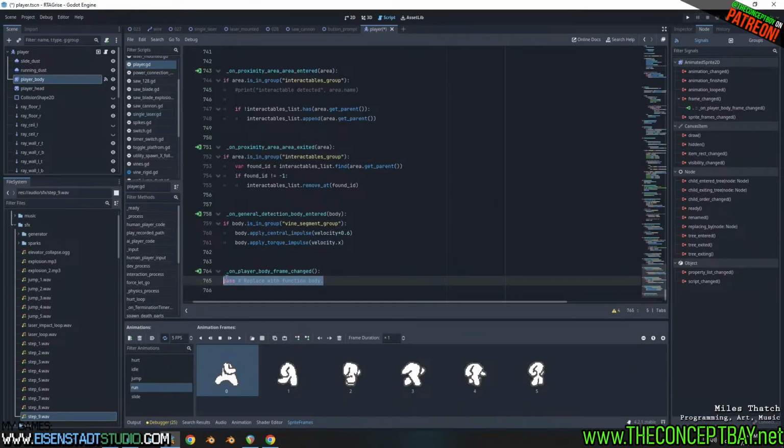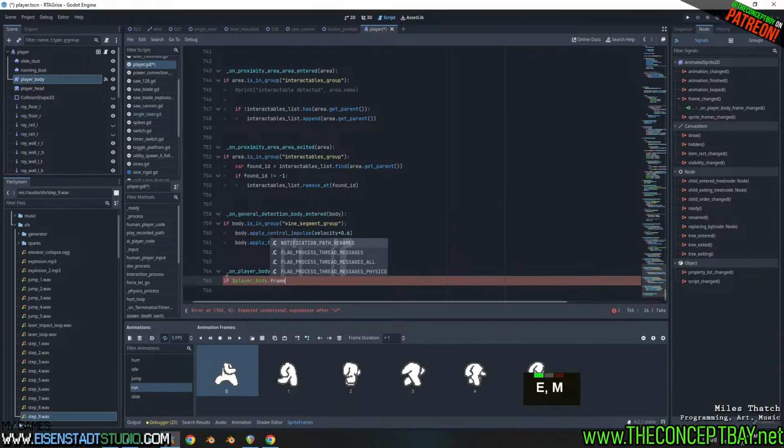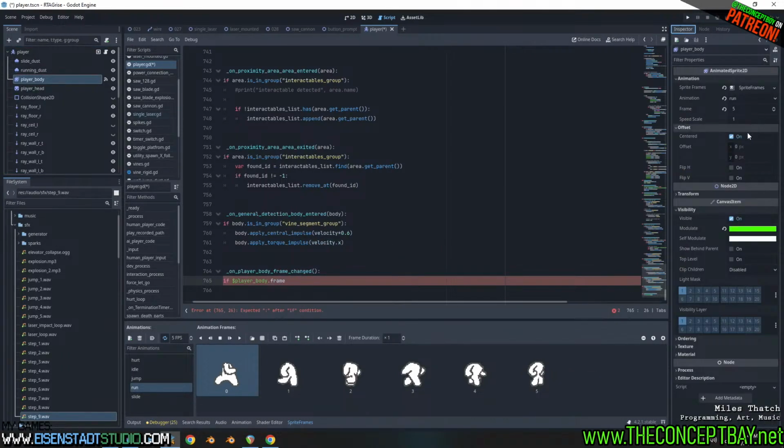And then if player body dot frame, again with no suggestions, frame is either, let's do this, so if it's either 1 or 4.